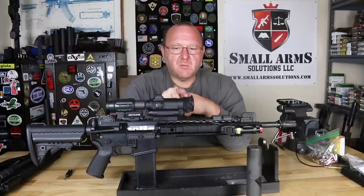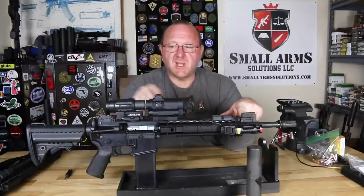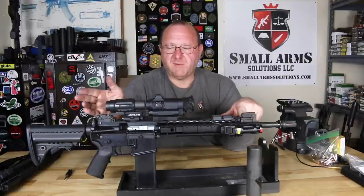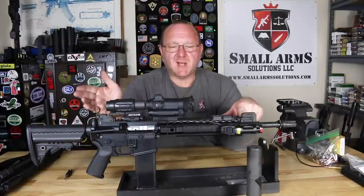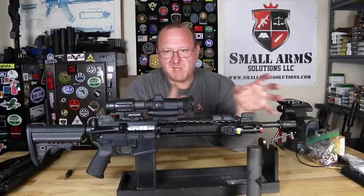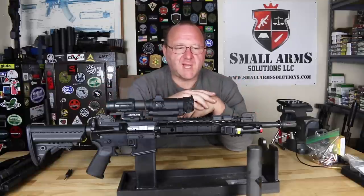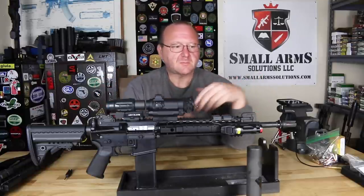This thing was perfectly gassed without the can on it. Ejection pattern was around 3-4 o'clock. Moderate recoil, very low recoil with 5.56 full powered ammunition, which means this thing has a lot of time to grow as far as gas port erosion. If it's shooting at 3-4 o'clock right now, it's giving it a lot of leeway once you start getting gas port erosion and you start getting more gas and you start speeding up your cycle rate, for it to incrementally move forward from more gas being introduced into the system.